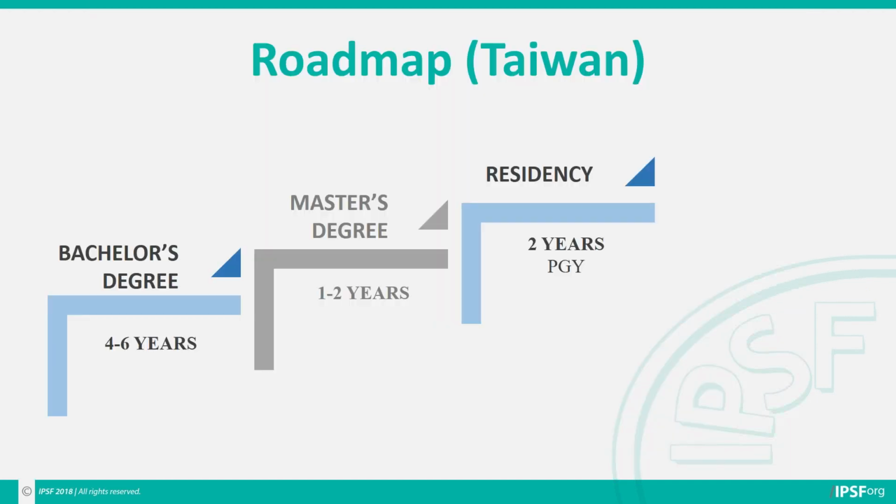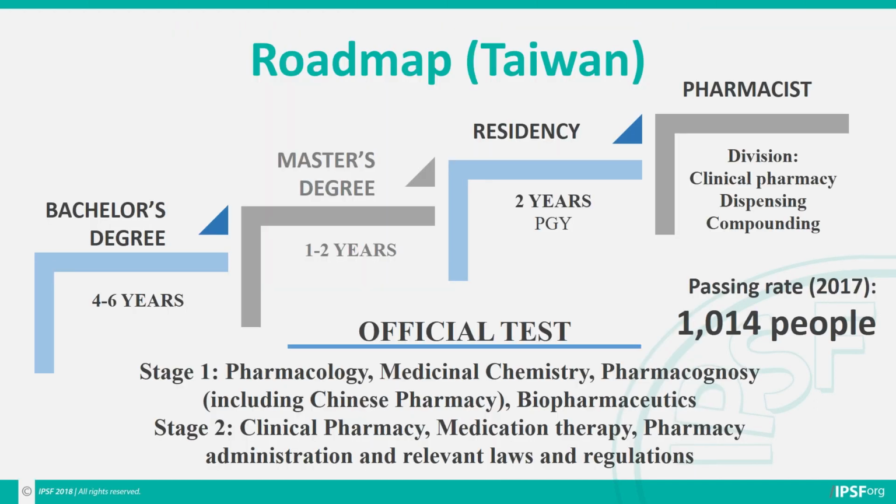So once you enter a hospital of your choice, we don't really have a residency program, but the first 2 years, we still call it your postgraduate years of training. And you get familiar with the entire system and staff members, and gain more hands-on experience. And as time passes with the accumulation of knowledge and experience, and of course, depending on whether there's an opening for the position, you then might transfer to the clinical pharmacy division or team, and as previously mentioned, work and develop into a competent clinical pharmacist.